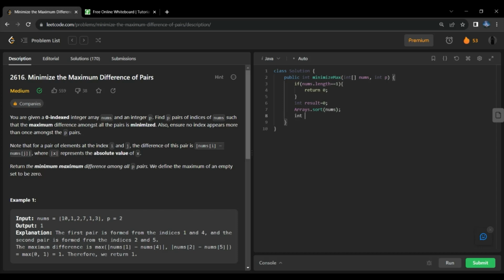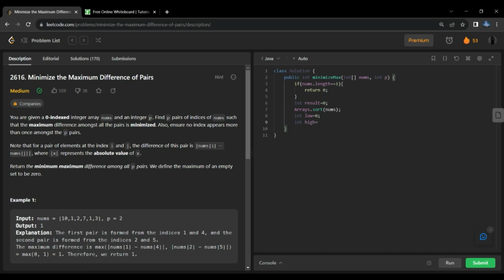Next, for binary search, we'll be using right and left, and we'll be finding the mid element by right plus left by 2. And for this, we'll be working with the values. So initially, for the lower value, I'll be setting 0, and for the highest value, we'll be getting the highest difference.